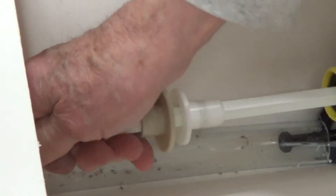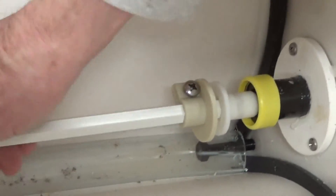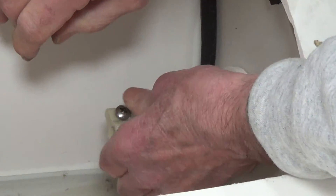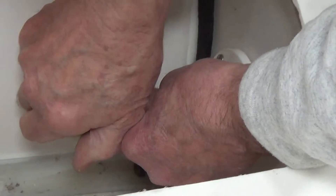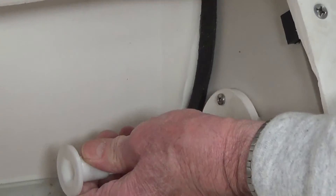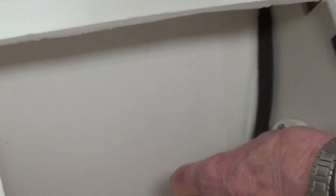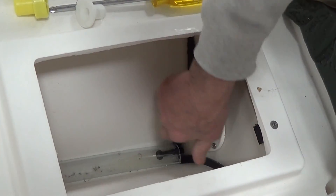Then you can slide the drive shaft back and completely out of the boat. I'm not going to get out of the boat again at this particular time — I'll show you the drive shaft out of the boat after I get done doing this. I'm just going to push this back here. And this is the sealed bushing.